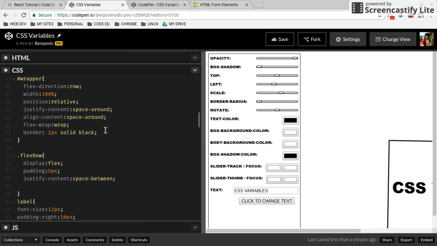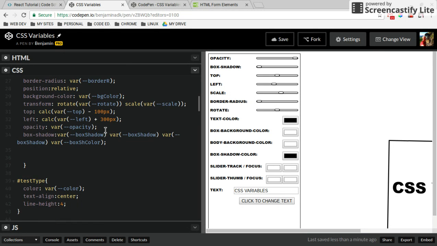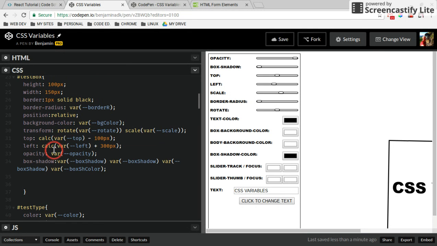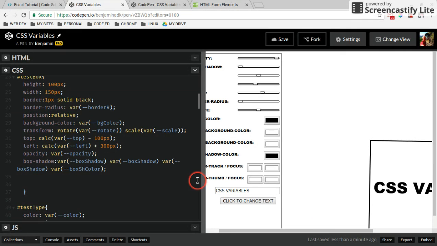I have a ton of junk for all the different browsers down there for the freaking sliders. It's so annoying. Here's a couple calcs. We set it up like this. I did this just to offset the alignment because my list got so big. I wanted to see if I could move it around with calc, and I could. So calc's just another function that you wrap around a variable, and you have to have a space, otherwise sometimes they don't work right.